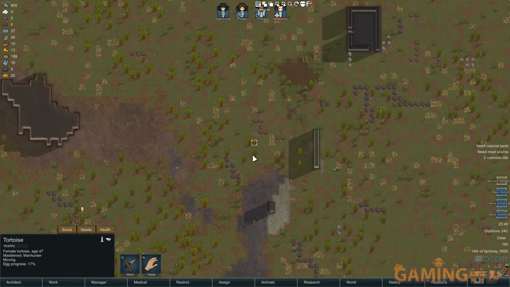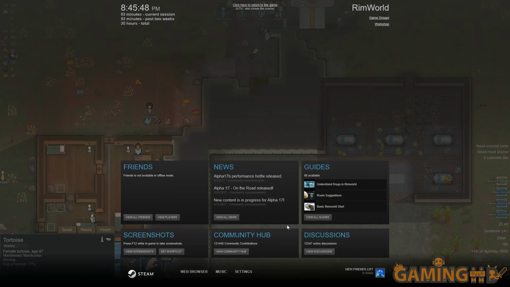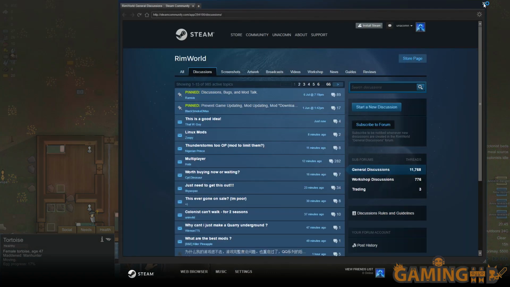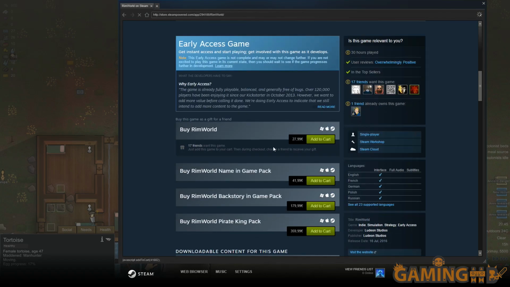They can be deadly. Well, this was it for the PlayNow of RimWorld. You can find it right now on Steam for almost 30 bucks. It's 28 bucks, 28 euros. Is it worth it at this price? Well, the mods, like I said, do make it more enjoyable.